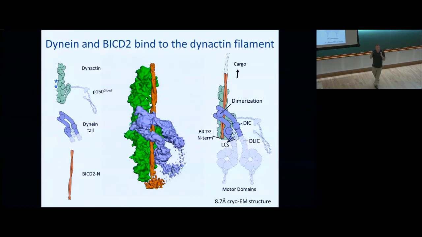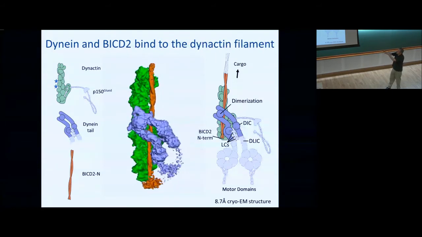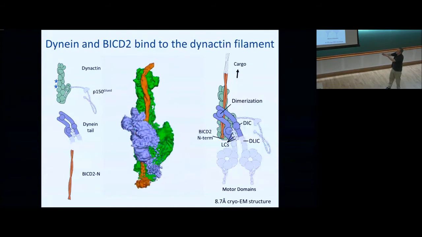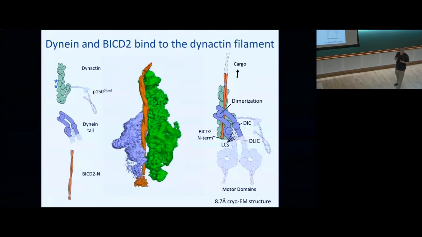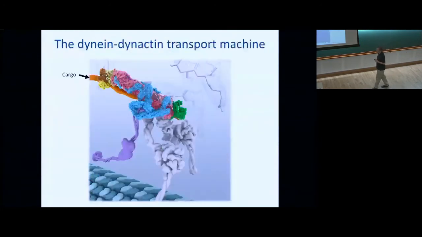They actually sit into almost exactly the same site that myosin uses to bind to actin. And I think that's neat because it sort of explains why you need a dynactin, an actin-like cofactor. It basically matches the structure of dynein. And then the coiled coil, you can see as I play this movie, is really sandwiched in there, and it's supporting all of the interactions that dynein makes. So that's how you get this higher affinity structure.